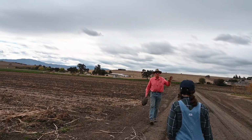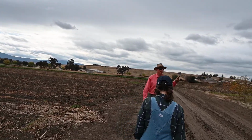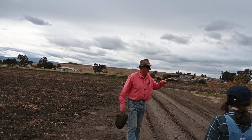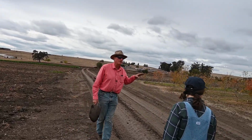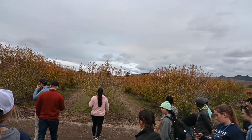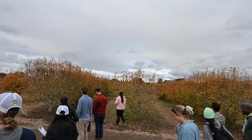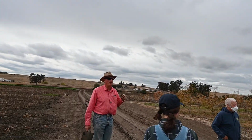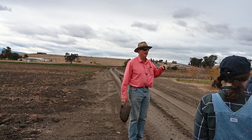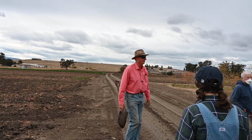This is a small pear block. The main variety in here is Warren. It's a dessert pear, a very good quality pear. This is typical of how we've done our orchards for the last 5 years, where we have not tilled. This orchard floor hasn't been tilled for a number of years, but we're starting to go back and do some light tillage in every other middle. It'll allow us to get our compost buried a little bit deeper and to get a better cover crop established.